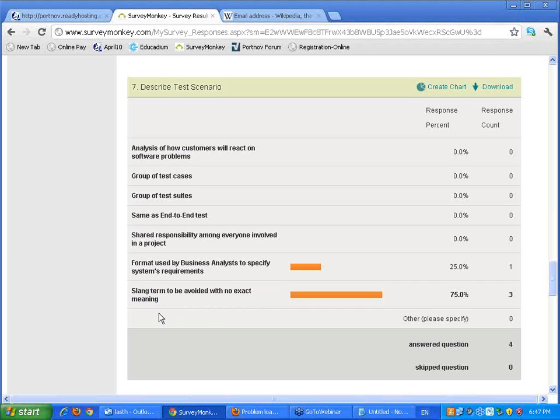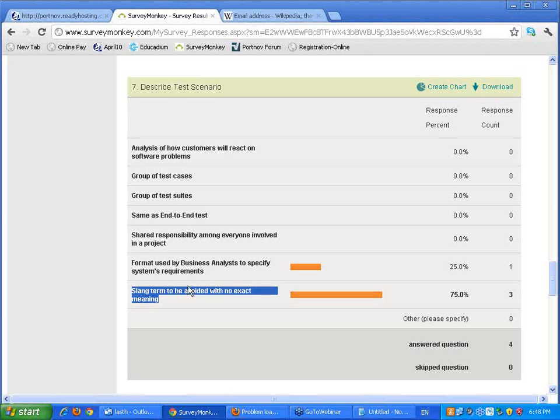But again, the danger of that is you might use it as a human kind of thing without trying to pretend it's a terminology, but people might think it's a terminology, or it looks like a terminology. Test scenario, test case, test suite. It looks like a terminology and it is not. So it happens, guys. We are all running sometimes into using it, but make sure you are careful. Especially it's not for interview for sure. Slang term to be avoided.